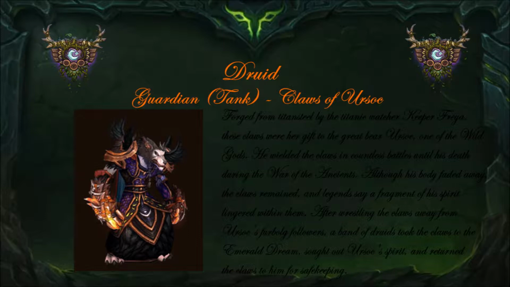Right, more artifacts tied to the ancients. Sorry, this time the ancient in question is the Great Bear Ursoc. I mean, it would be awesome if, by chance, the storyline would tell us a bit about the connection between Ursoc and the Furbolgs.